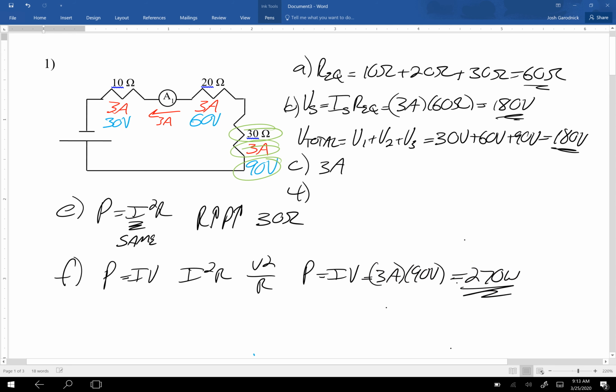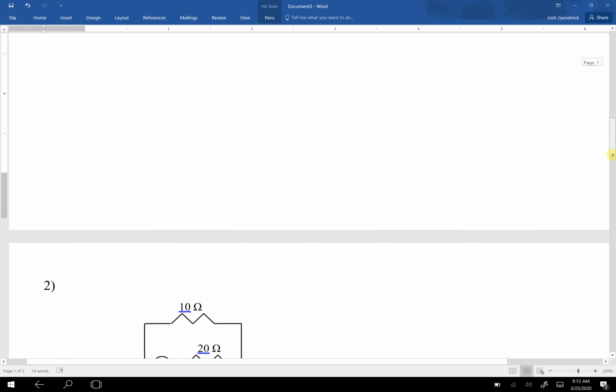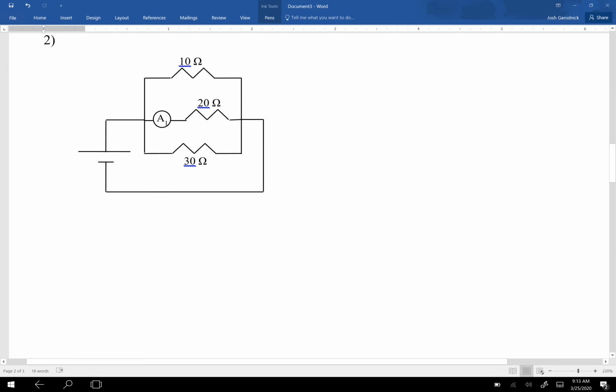So that's the simple series circuit. It addresses all the concepts and math associated with a simple series circuit. Now we get to number 2. Number 2 tells us that there is, oops, I don't have it in front of me. Give me a second. 2 amps.